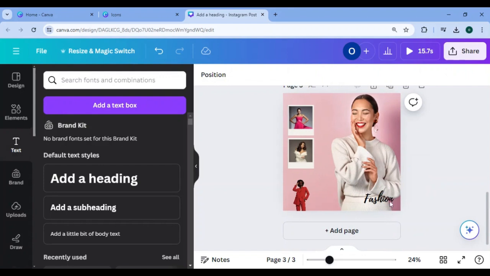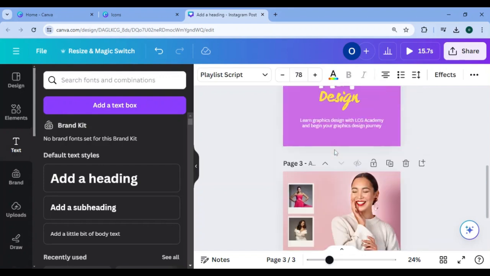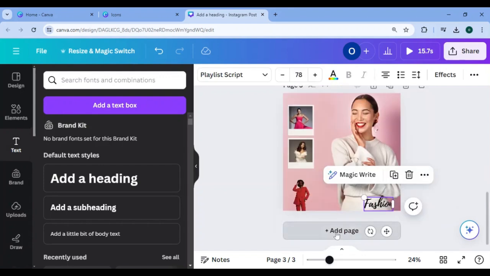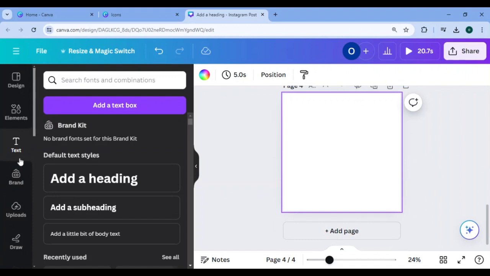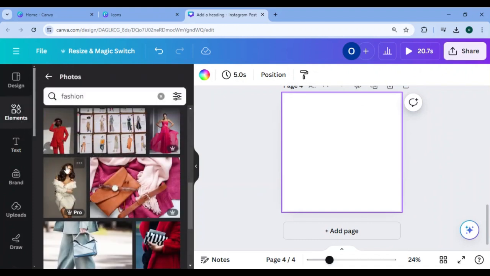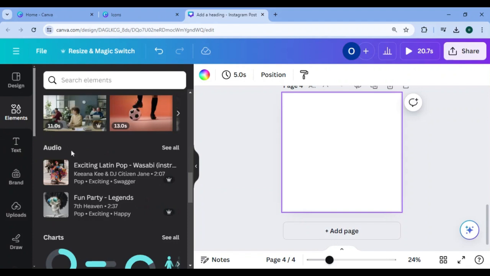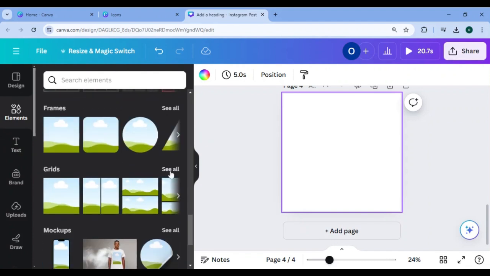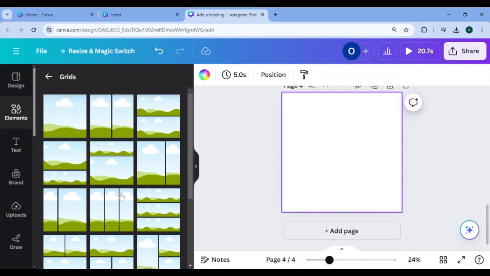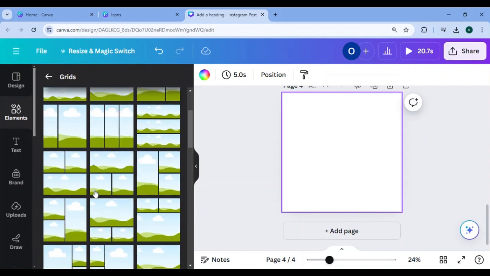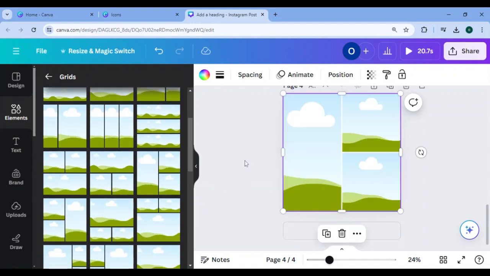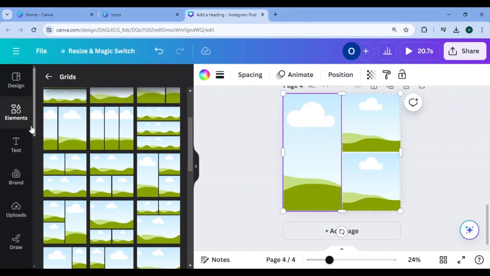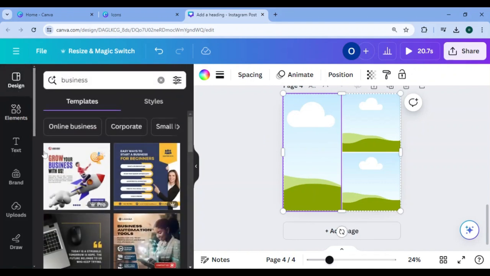So now this is for pictures. Let's try out other things. You can go to another page. Now apart from frames, something else you could do with pictures is add photo grids. If you're looking to add lots of pictures to your design, instead of using a single frame, you can decide to add photo grids, something like this. Clicking on this photo grid allows you to add different pictures to your design. This photo grid gives me about 3 options. I can decide to add lots of pictures to this.